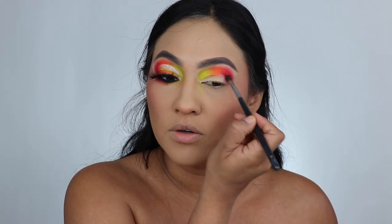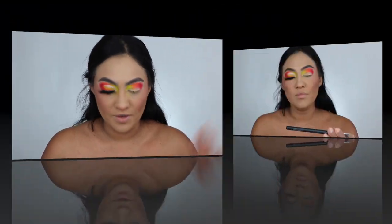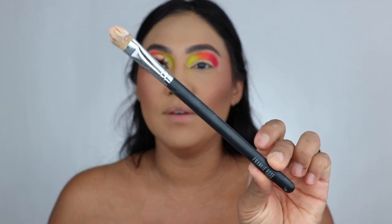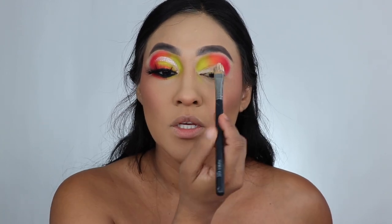So I noticed that this eye is my troubled eye, and this is the side that I always take pictures on, so this is my left. Pro Concealer, the 105 from Frankie Rose. I've been loving this concealer brush. It's pretty big, but it just gets the work done fast, and I could just stamp on the concealer or my eyeshadow primer, stuff like that. So I think it's really good. It doesn't have that much fallout.